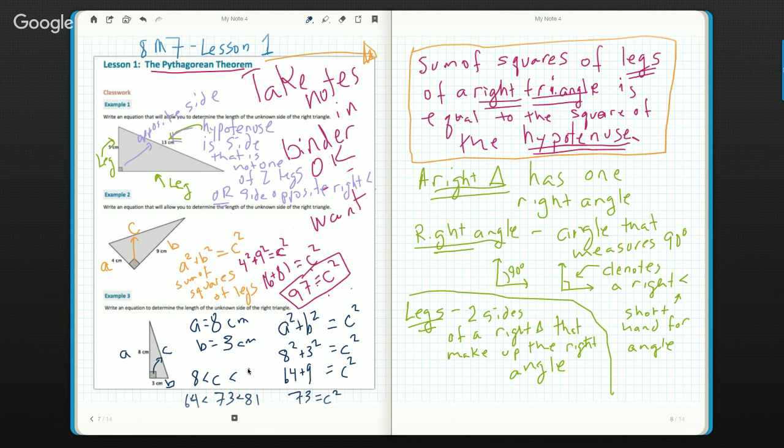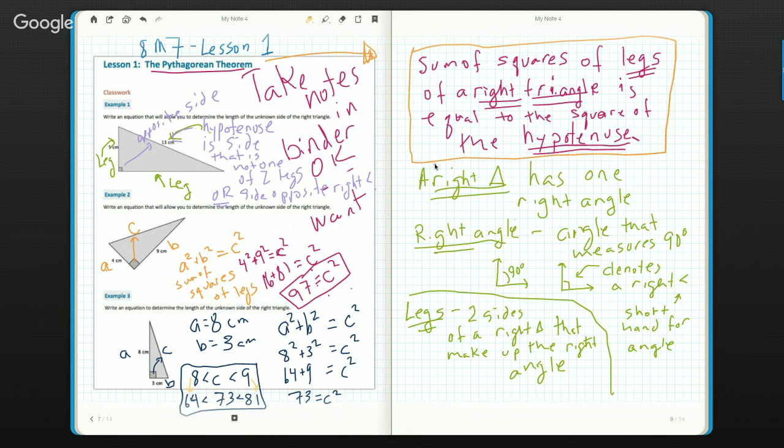So we know if that's c squared, c has to be between 8 and 9. Right? C squared is between 81 and 64. So c must be between 8 and 9. And we learned that earlier in the year. So if this is confusing to you, come ask me about it, or go back in your notes and remind yourself why, if c squared is between 81 and 64, c must be between 8 and 9. And I'll draw you some little arrows that will help you figure this out. Right? 8 times 8 is 64, and 9 times 9 is 81. So c times c, if it's 73, must be between 8 and 9.